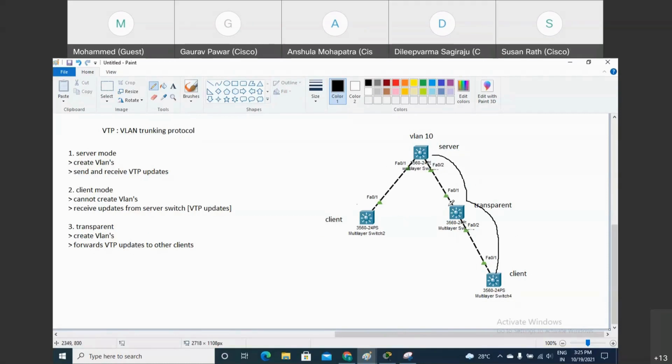For example, if you want to give this switch to some other department, only for admins, managers or HR, you can configure like this. It will not receive the updates, but the same updates it will send to the other clients.